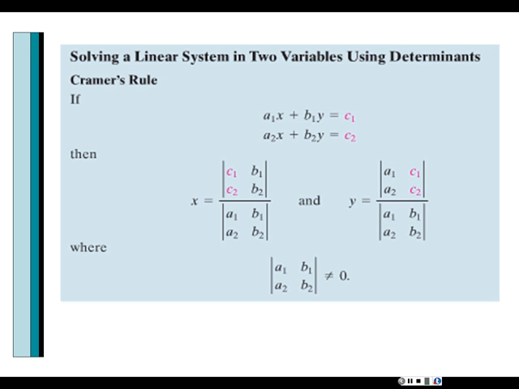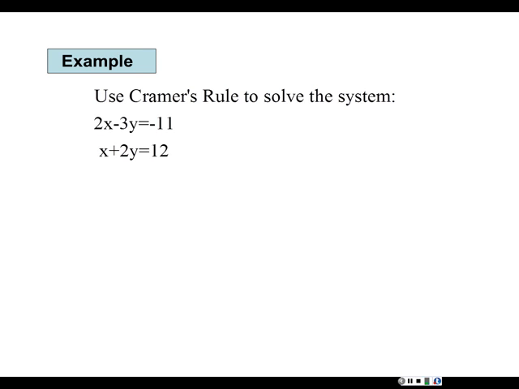Okay. Now let's look at an example. We know that we can solve this equation using row operations. We already did that, right? This is a system of linear equations with two variables. So let's try Cramer's rule here. We don't need any more steps. We'll just write one equation for x, and one equation for y, and then we'll be done.